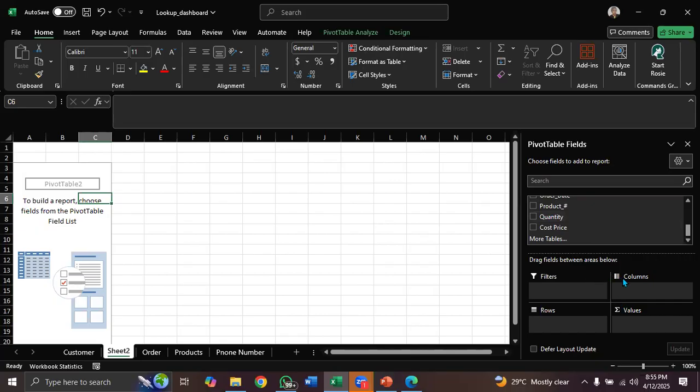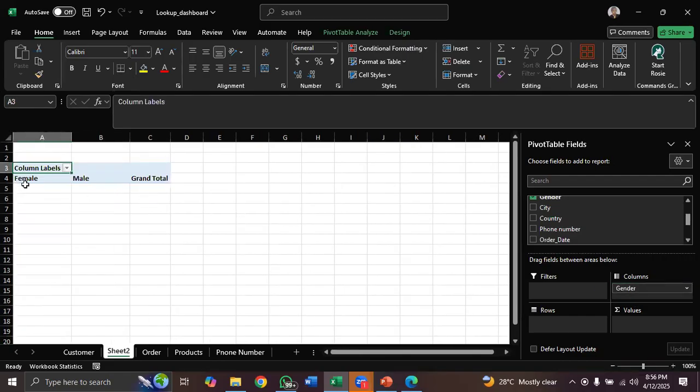These columns are for when we want to see our data arranged in columns. That is when we drag and drop into the columns. Let me show you an example. Let me drag the gender into this column space here. So I'm just going to left click and drag into the columns.